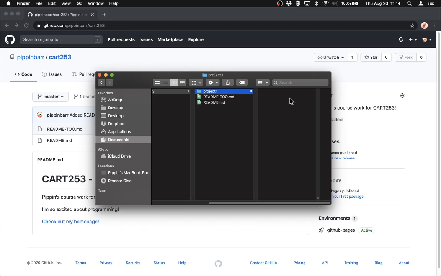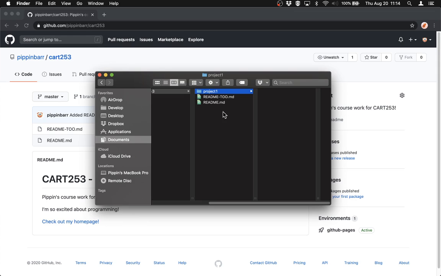There's no files inside Project 1, so it doesn't bother displaying them. So there's no empty folders that will be displayed up here on github.com. They will only appear once there are actual files inside them. That's just a decision that they made on their end.